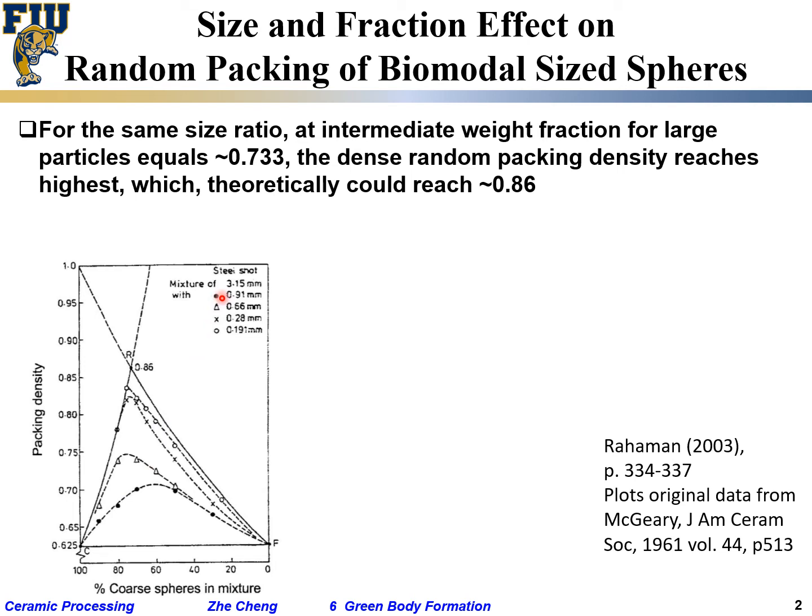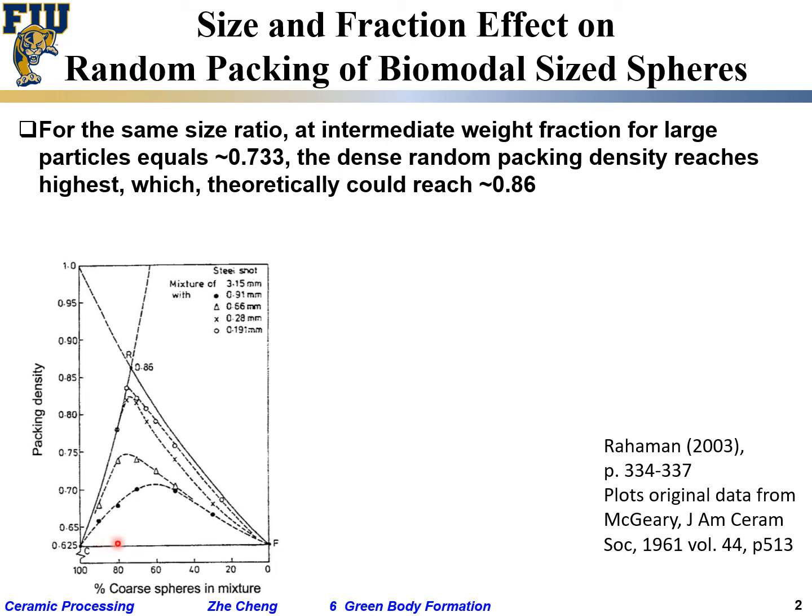And then you see that for the same ratio of coarse to fine, and the size ratio, right? This solid one is here. Open circle is here. And as the size ratio gets larger and larger, which means the smaller particle compared with the larger one is getting smaller and smaller, I'm getting closer and closer to my 86%. Make sense? On the other hand, if my larger particle and the smallest particle are pretty much the same size, we would drop back to roughly 62, 63, which is the random packing for so-called mono-sized spheres. Remember, here we are doing what? Ordered packing or random packing? Random packing, right?